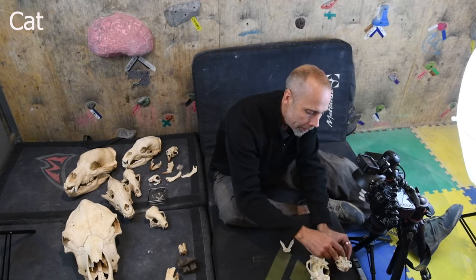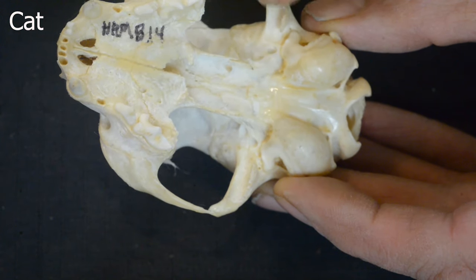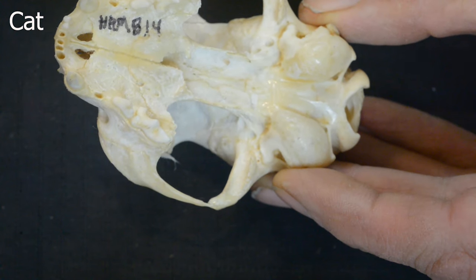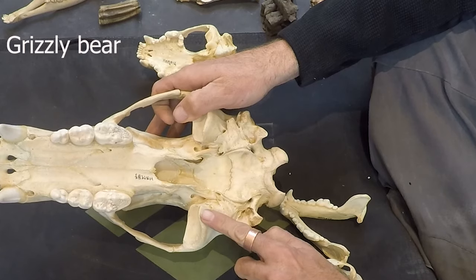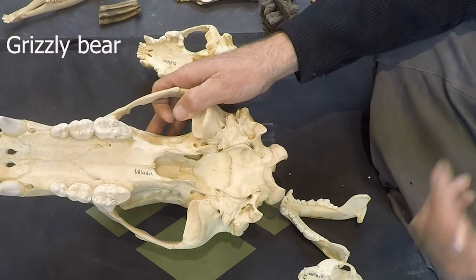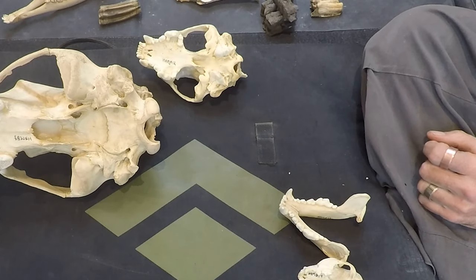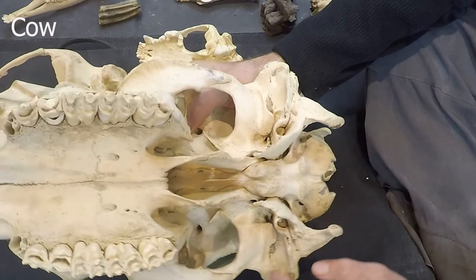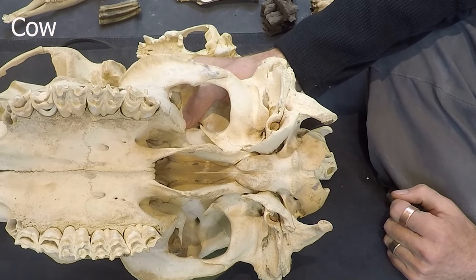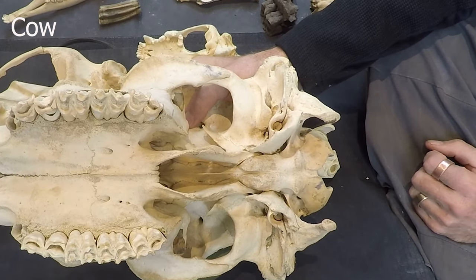Compare that to the cat skull — the lower jaw fits in with a little paddle and can resist the jaw coming out, with a bit of a buttress to stop it, but the jaws come out no problem. Then compare this to a herbivore: there's almost nothing holding that jaw in. It just sits in the saddle, can freely move around — because it doesn't have to bite hard.